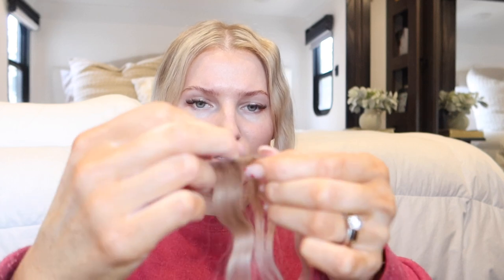This is the hair with all the extensions out. I don't need extensions when my hair is this short — I could get away without them even though it's still fine and thin — but I just love that little bit of extra volume. Now for the next part: because I'm going to be reusing these, I have to remove the previous tape that's on each extension piece. This part is not fun, but because it's already kind of wet you can just grab one of the corners and peel off that old tape.